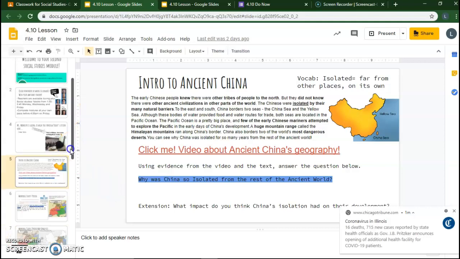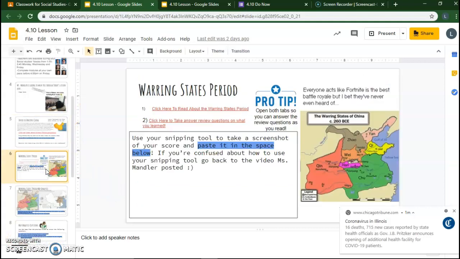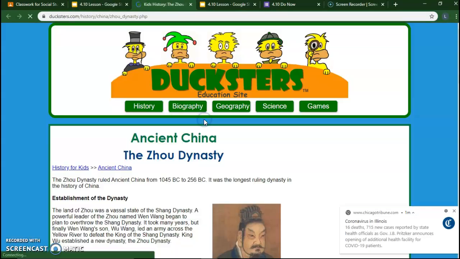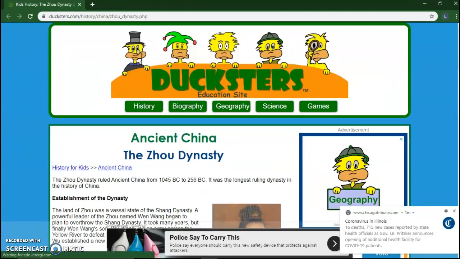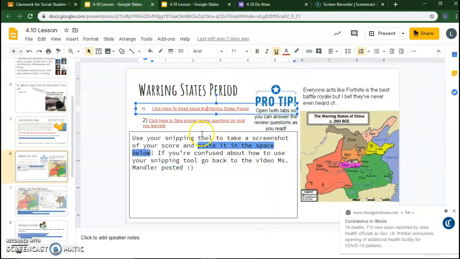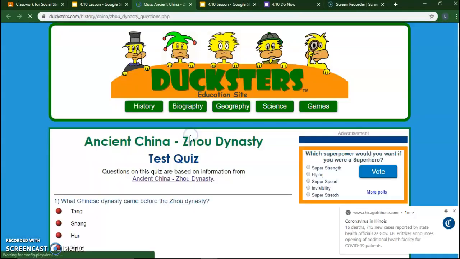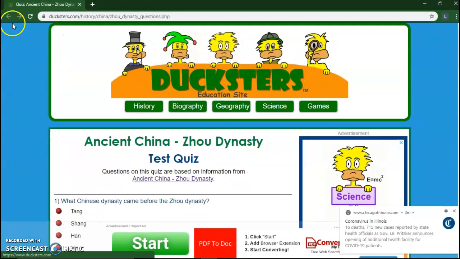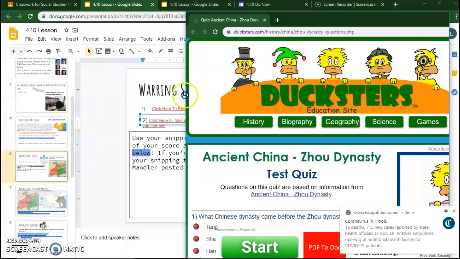Now, the next step in today's lesson will be to look at a couple online resources. For these two resources, you do not need to have an account for either of them. You're just going to click, read, and then click and answer the questions. What I'm suggesting you do right here is if you can open both tabs. So I'm going to show you how to do this. I have one tab open here, and then I'm going to make that half screen, and I'm going to go back to my lesson and then click on the other tab. And now that I have both tabs open, I can answer these questions.